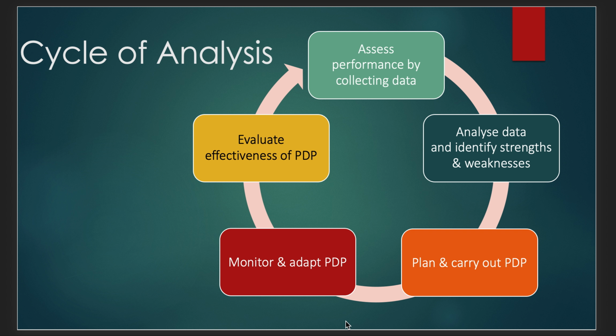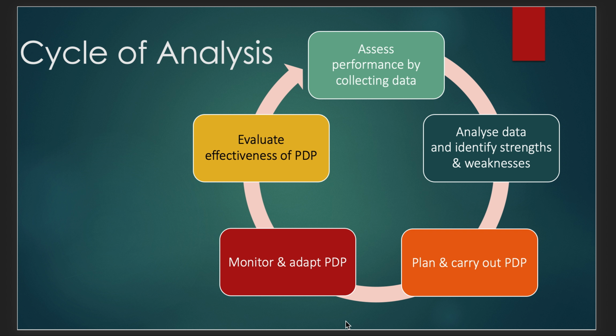Then progressing on from that, we would go on to monitoring and adapting our PDP. So this is when you would make sure that the program was working. If you weren't seeing any improvements, then you could adapt. But first of all, before you adapt, you need to monitor it. So you monitor your program, and then you would adapt or adjust the program in any way that you see fit to make sure that you are seeing improvements on your targets.